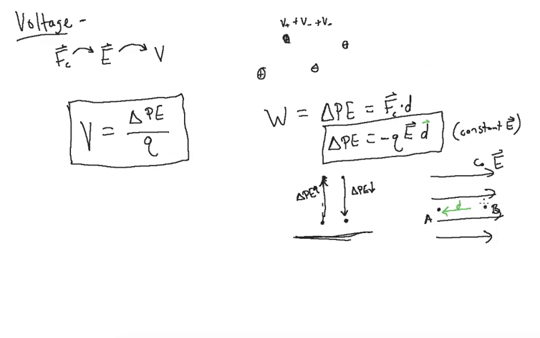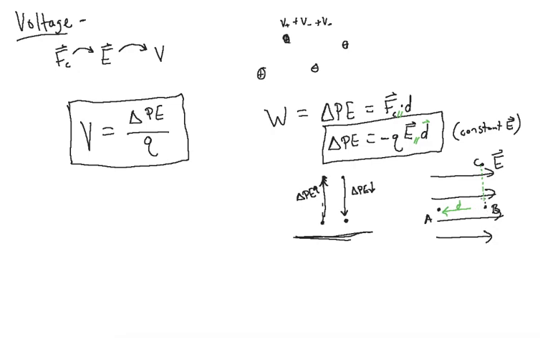Well, B to C, we're moving perpendicular to the electric field. And if we move perpendicular to the electric field, we'll come up with a name for it later. I'm not going to do it right now. We are essentially not having a displacement in the direction of the electric field. These two have to be parallel to each other because if you remember, for work it was force parallel to displacement. It has to be electric field parallel to displacement. We're not actually changing in electric field strength in any way.